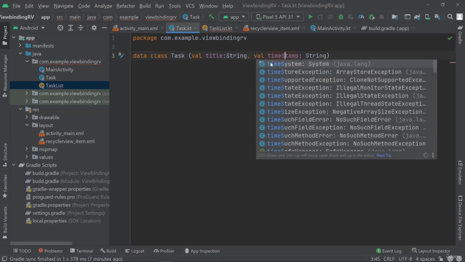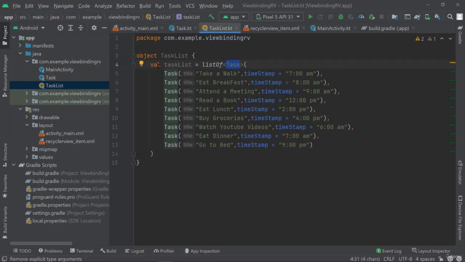And by the way, I'm seeing here that I misspelled timestamp. So it should be with a capital S so that it fits my object structure that I'm using. So here I'm creating a list of tasks, and each task has a title as well as a timestamp. So it's just a text in form of a string here, which is going to be a number. And eat dinner at 7 a.m. So if you were partying really hard and you didn't have dinner before, then maybe having breakfast is like having dinner. So we can of course change that to PM as well. All right, so now let's go over to our main adapter that we need to set up, which of course now will use our task as well as the task list as the data source.